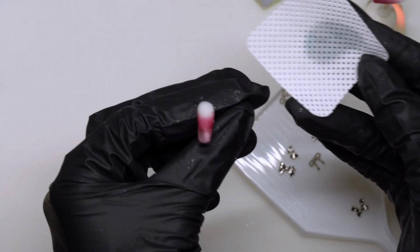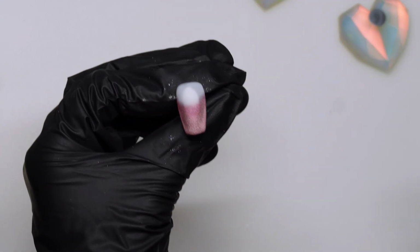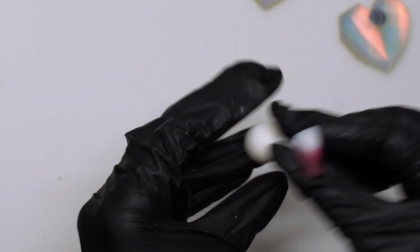Before I do this, I'm just gonna go in and wipe the inhibition layer off with gel cleanser, because even though it is a matte top coat, it just helps remove any of the residual chrome.